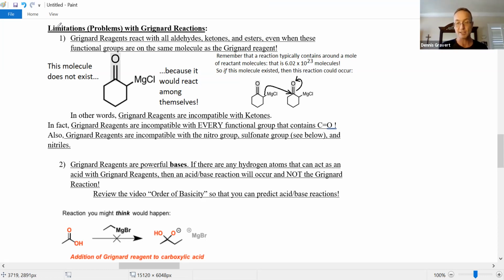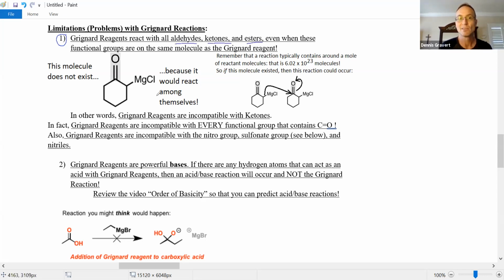In Friedel-Crafts reactions, we got two big limitations, and there are two for Grignard reactions. Okay, there's some logic behind it, so it's not new information. I just need to point out, to make you aware, some tricky ways these limitations can sneak into homework and exams. Okay, we just said Grignard reagents react with aldehydes, ketones, and esters.